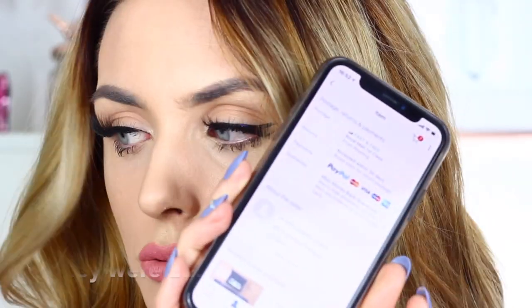Bear in mind I haven't properly stuck down the whole eyelash yet, but yeah, I like these — they feel good. When you look up you can feel them there, but not to the point where it's really annoying. I really like these. They're from a brand called UK's Best Retailers, with fast and free shipping — I got mine within a few days.